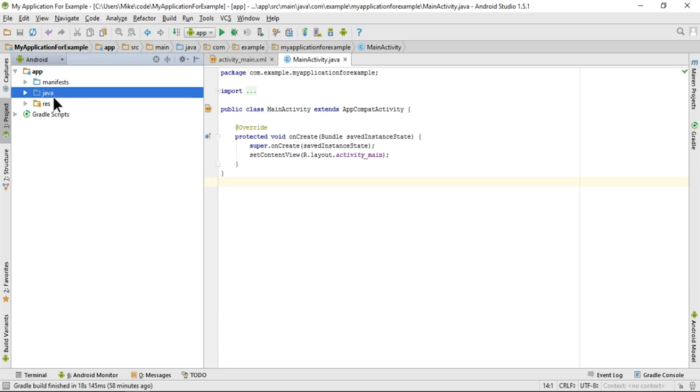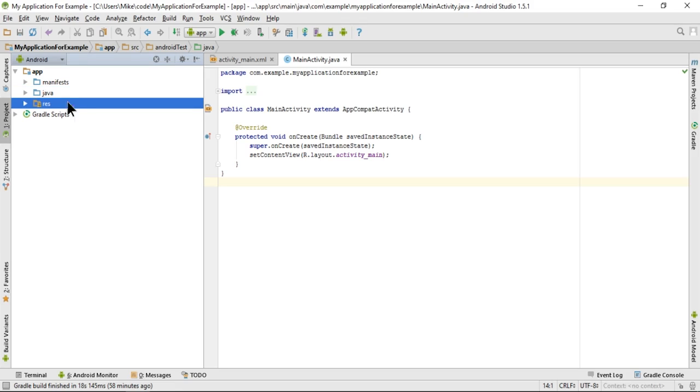The Java files, which contain the source code and logic of our app, and the resources folder, abbreviated RES. The resources folder contains things such as images, user interface layout files, and other files that hold special values for us. Let us first examine briefly the manifest folder.